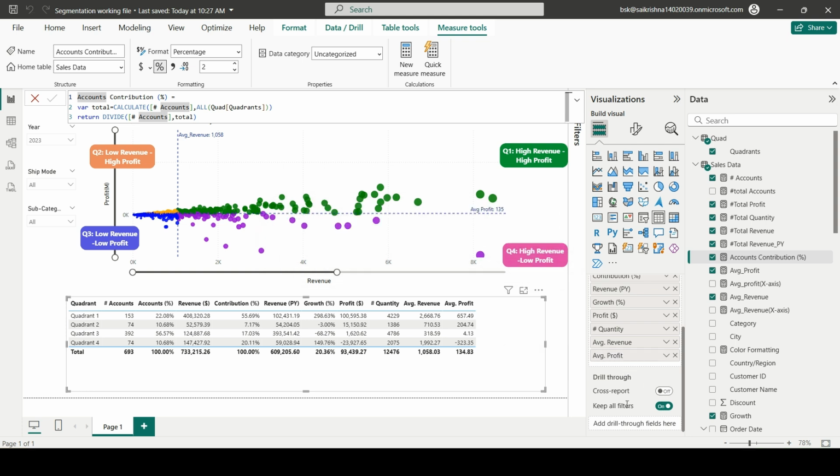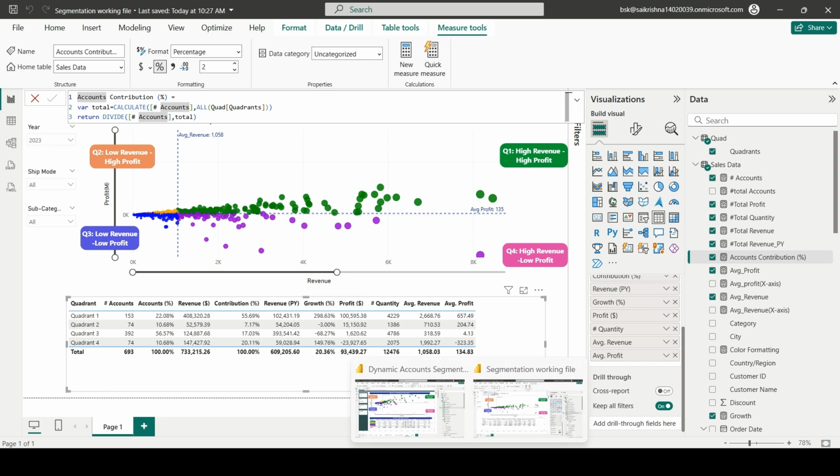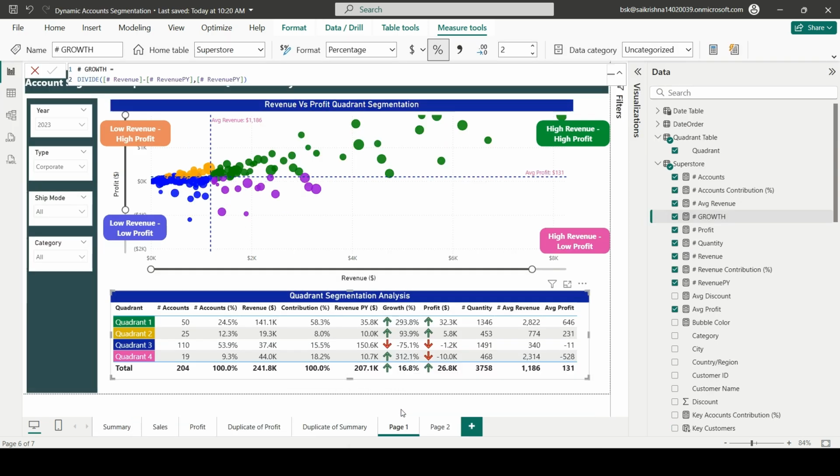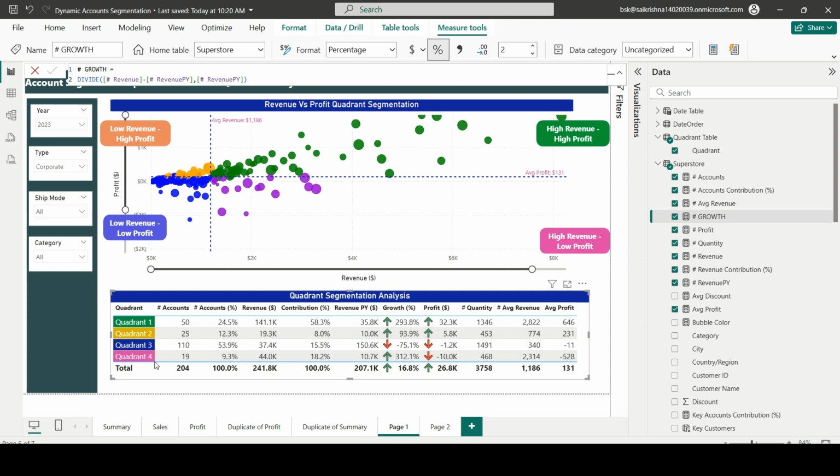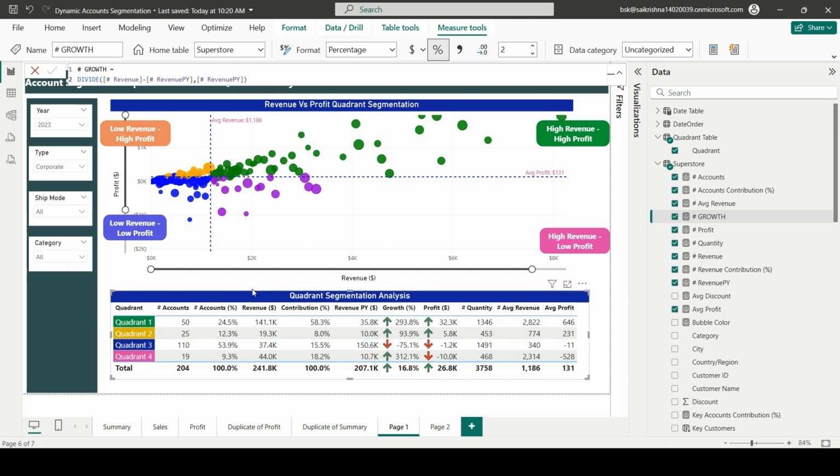So whenever we compare it with the previous version we have built, what else is missing? Quadrant coloring, specific formatting and headers.